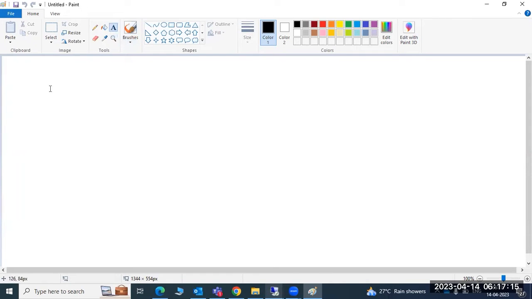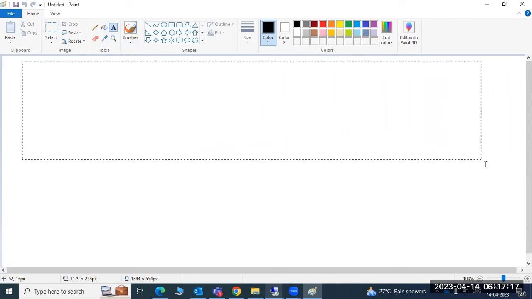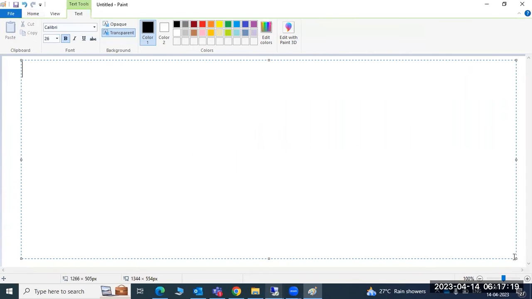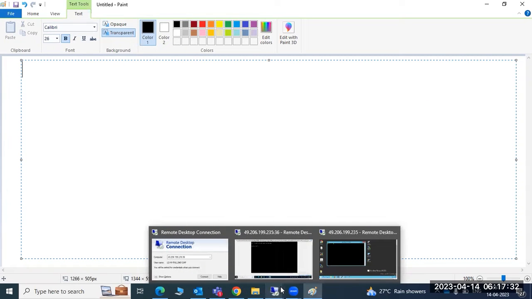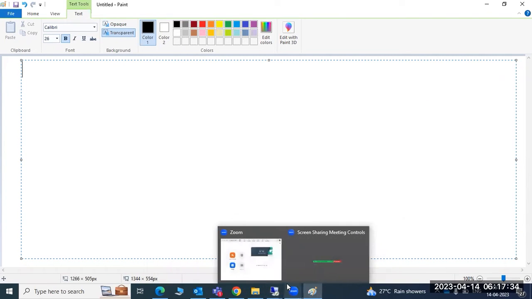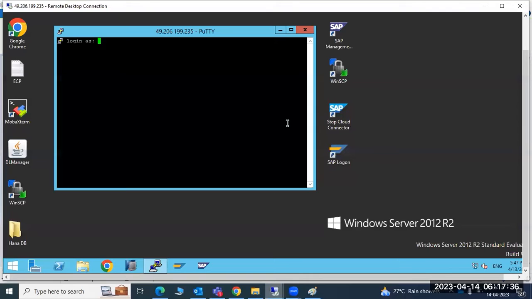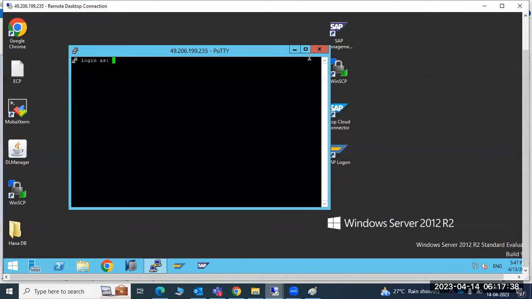So yesterday we discussed the HANA differences, right? System DB, tenant DB, and also some other Linux commands we discussed. I hope you guys have practiced well. I can see a few files are created at the Linux operating system level. Correct?